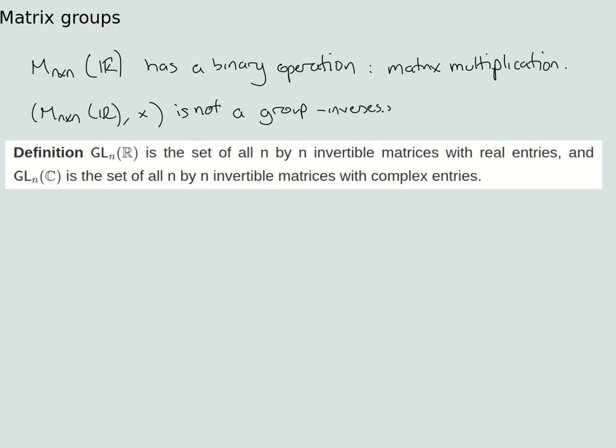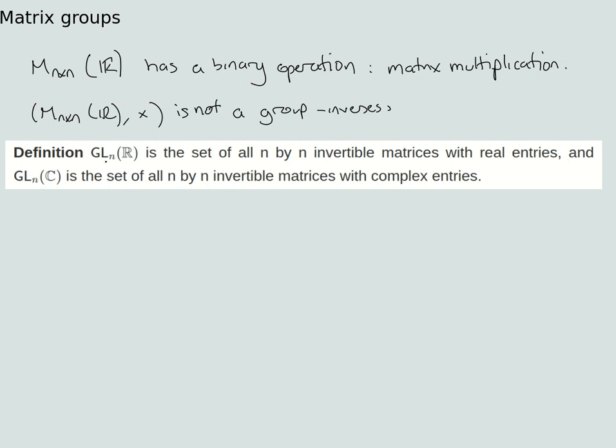So the problem we've got, just like the problem for the real numbers under multiplication, is that some elements of the set don't have multiplicative inverses. For the real numbers under multiplication, there was no multiplicative inverse for 0, and for the n by n matrices, the situation's even worse, because there are lots of square matrices, not just the 0 matrix, which fail to have multiplicative inverses. So what we need to do is restrict ourselves to the set of only those matrices which are invertible, and there is special notation for that set.